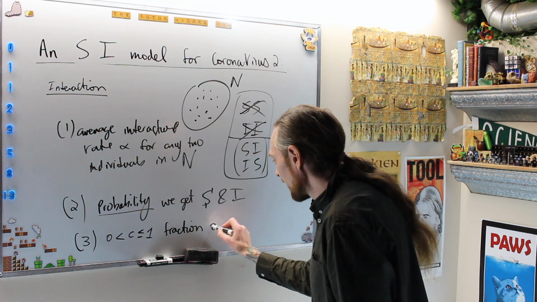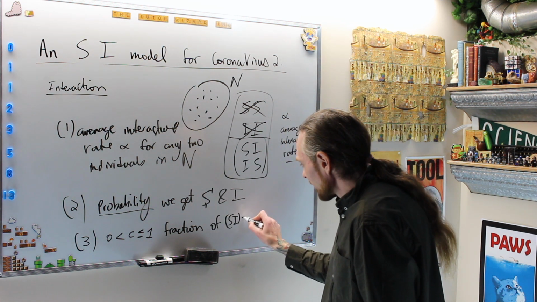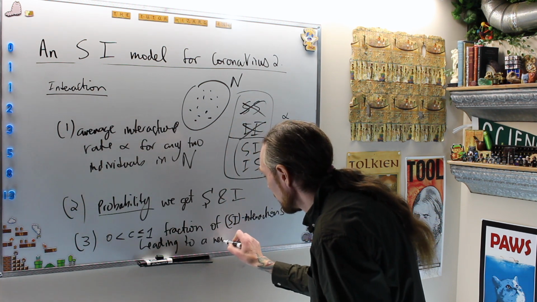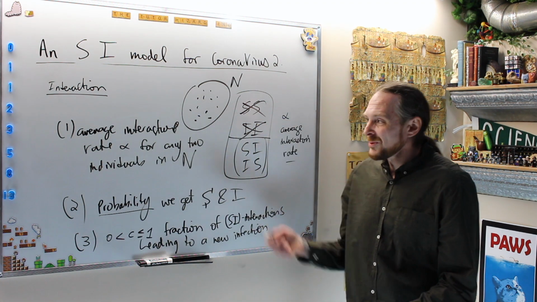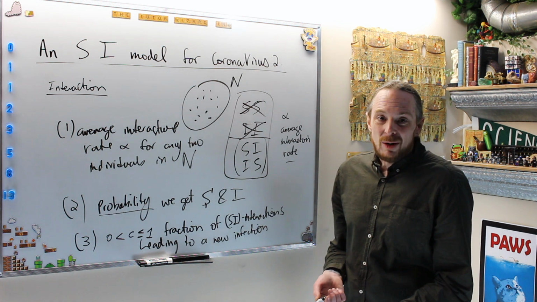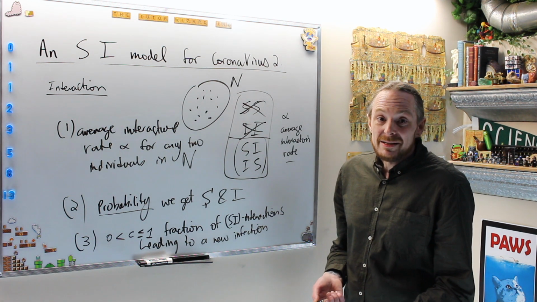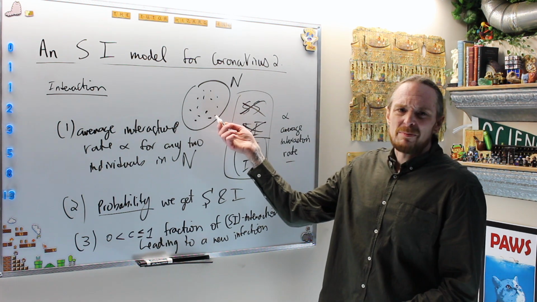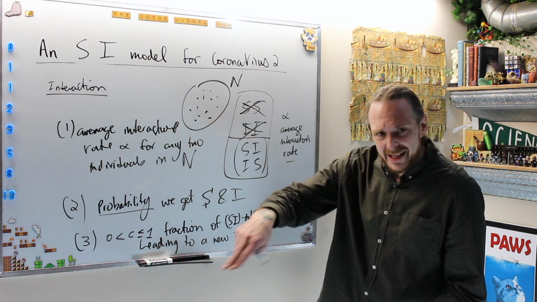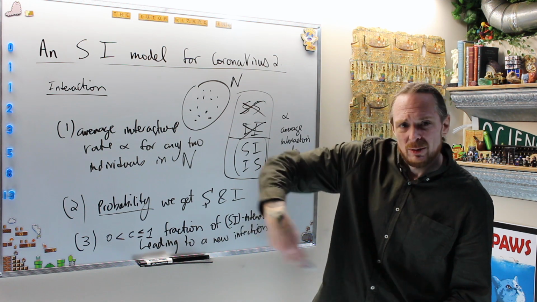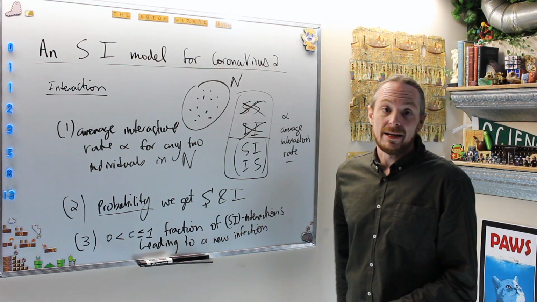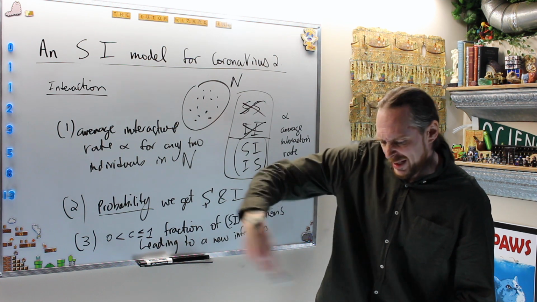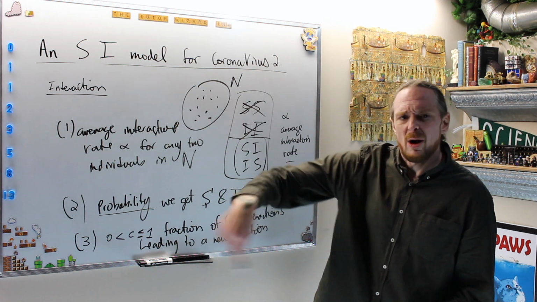So the fraction of SI interactions leading to a new infection. This is what scientists are mapping out to try and say what the bilinear incidence is. We have to make mathematical assumptions about the homogeneous mixture, like we're stirring a chemical or stirring iced tea into water to make a jug of iced tea.